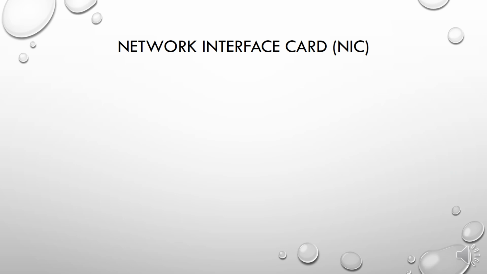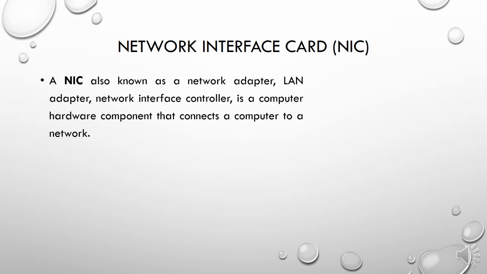Then the last network device is known as a network interface card. A network interface card is also known as a network adapter, LAN adapter, or network interface controller. It's a computer hardware component found in many of our computer systems. It is used to connect a computer system to a network. Without this network interface card, your computer cannot connect to a network. It is with the help of this card that your computer has the ability to connect to the network.